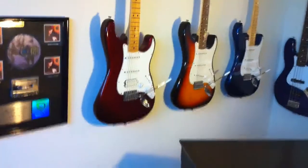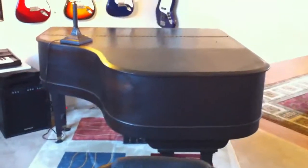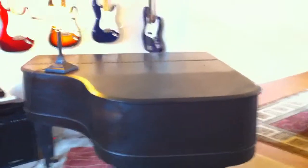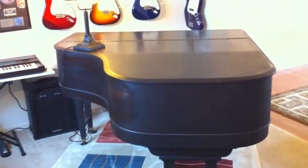Then moving down, I've got my baby grand piano. Every studio should have its own baby grand piano. I've got mine sitting in the middle of the room. Right now it needs to be tuned, but I love playing it. It's really great for writing songs, and I just love having it here.